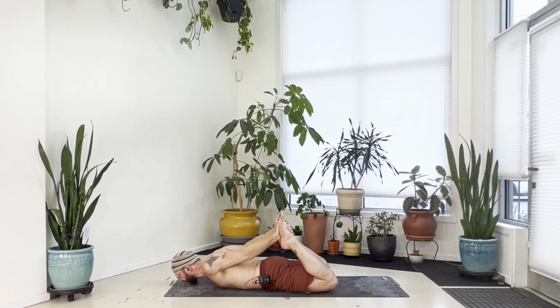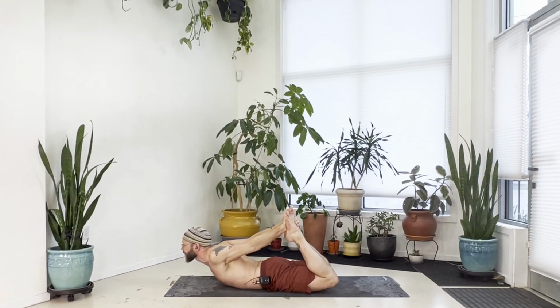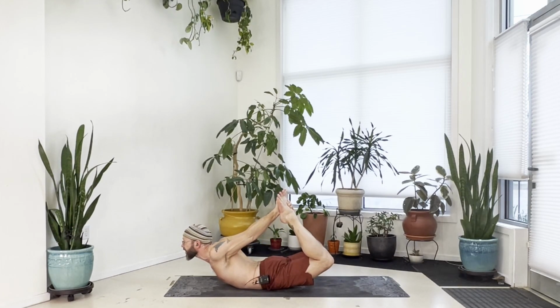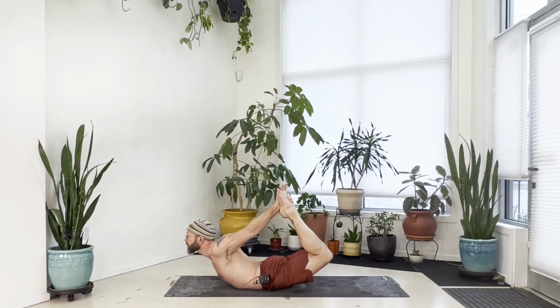Now when you're ready, with an inhale, lift your head, neck, and chest and look forward. And then kick into your hands. Now as you're kicking, pull your shoulders forward to lift the knees. And keep your glutes squeezing. Squeeze the knees toward each other a little bit, not just let them go out to the sides or wherever they want. And keep your chest pulling forward, crown of the head reaching toward the ceiling. Bring the weight toward your belly and keep breathing.